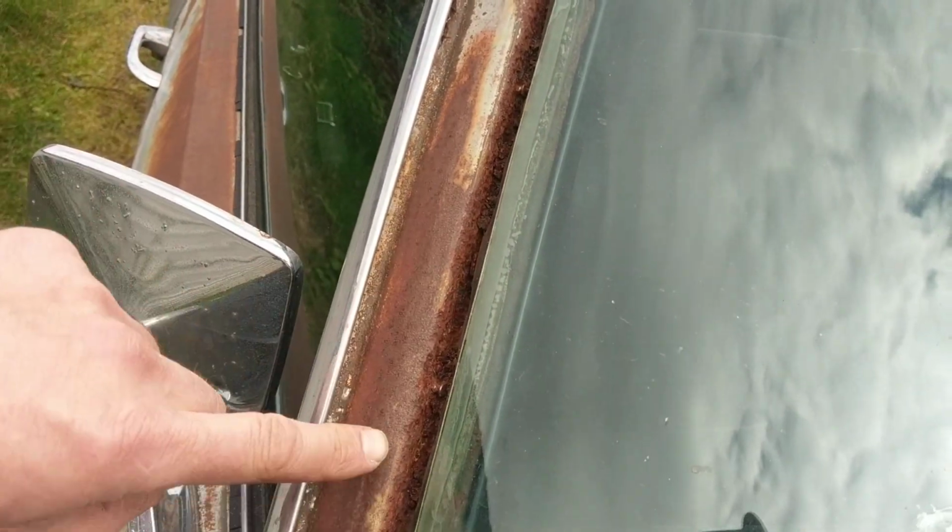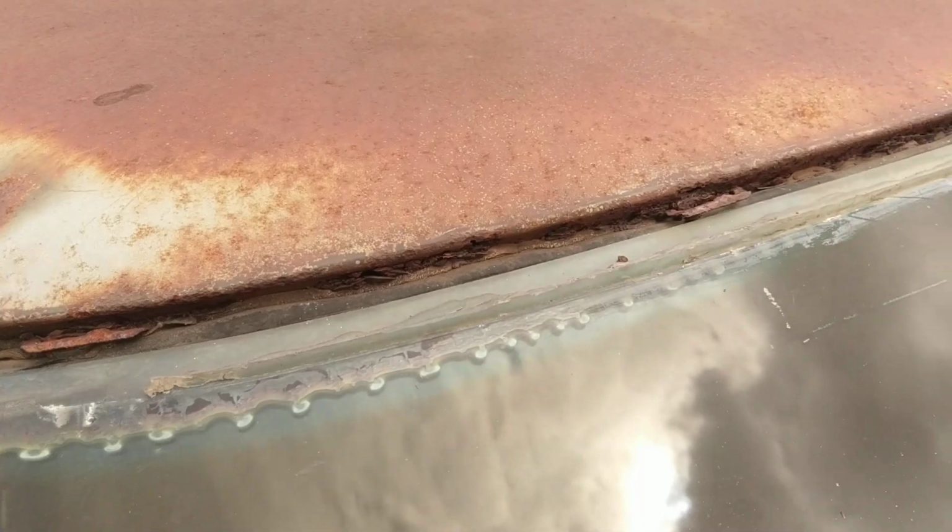There's some rot holes along this A pillar here. And again, until you get that windshield out, actually you can see here underneath there's going to be some rot here.